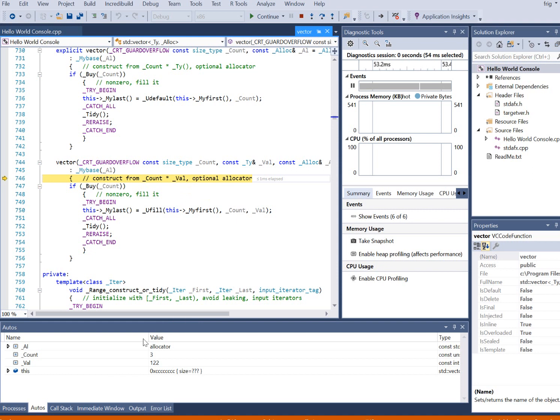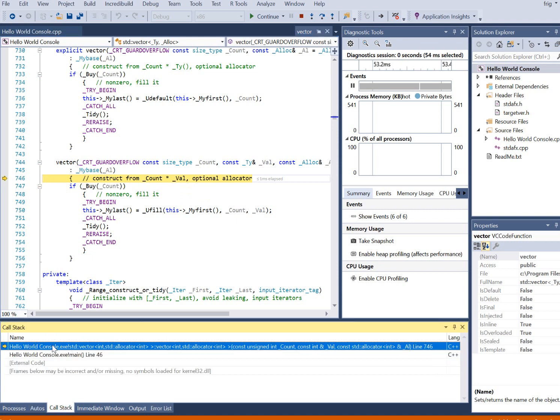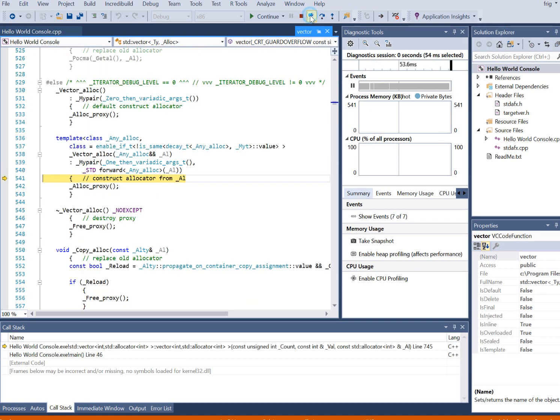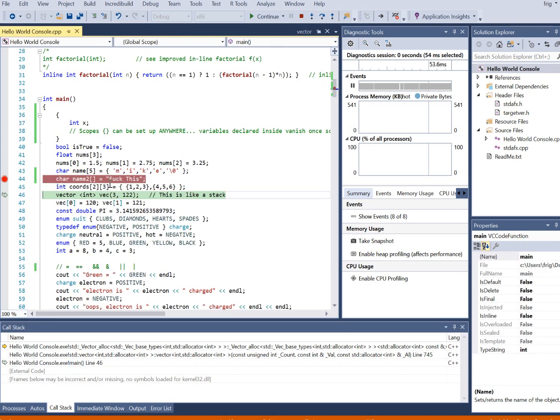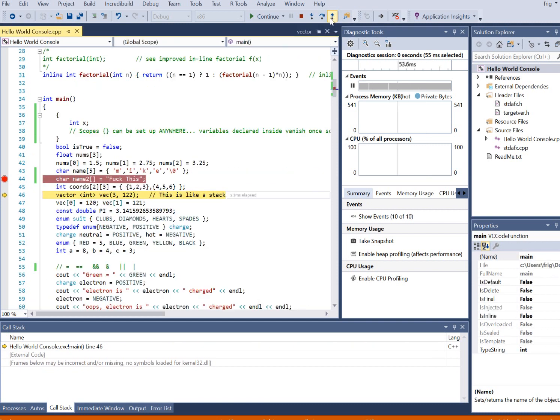You know, like for example here, you can look at the call stack, and this tells you basically where you're at in the program at any point in time. This can get real carried away here. You can see where we're calling from, so it shows you which layer you're at. Right here is where we really want to be. That's our program, not all this stuff. I didn't write that. Anyway, we'll step out of that.